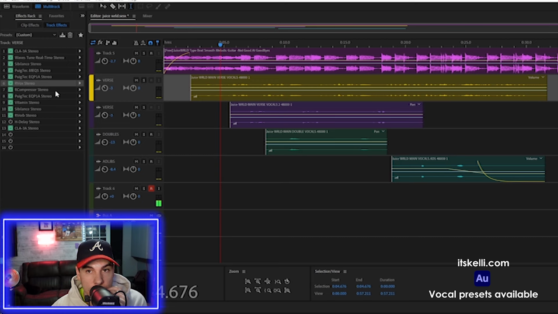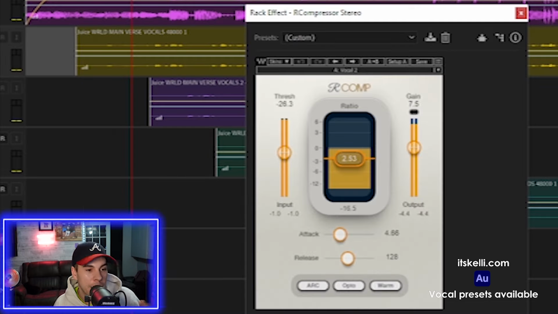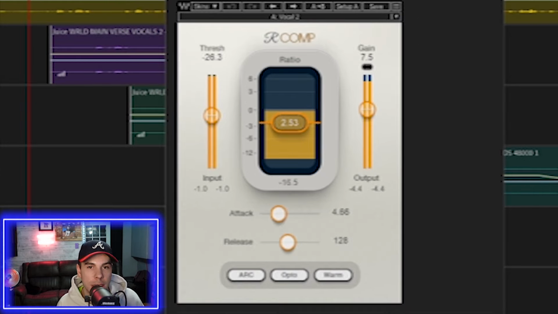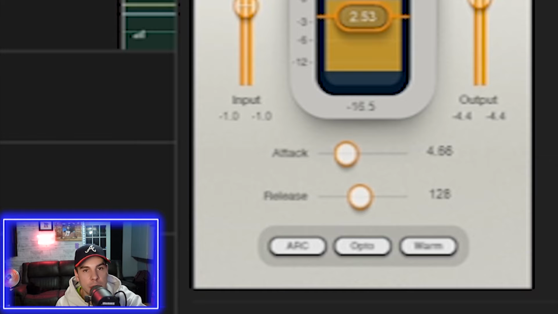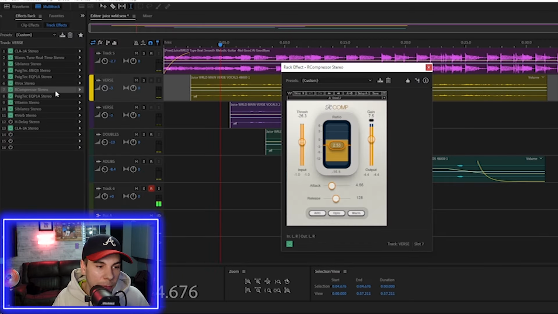All right, so next we have our R compressor. Now this is for the people that want to get a little bit more technical with the compressor. We have a few more options here, starting with the attack and the release. The more you bring this attack up, the punchier your vocals are going to start sounding. And the more you bring the release down, the punchier your vocals will sound. So if you're doing rap vocals, you can crank the attack up, bring the release down, and it'll give you a really punchy vocal. If you're doing a singing type song and you're stretching your notes out more and you want a thick, heavy sound, then you can use a slower attack and a longer release.